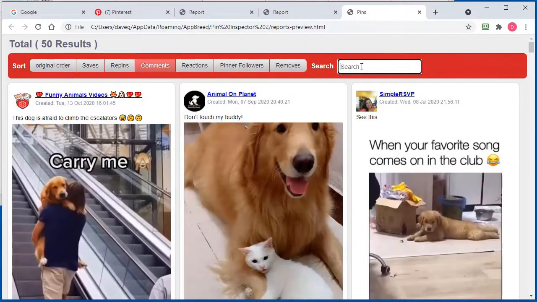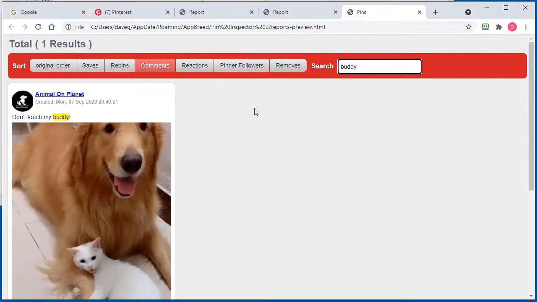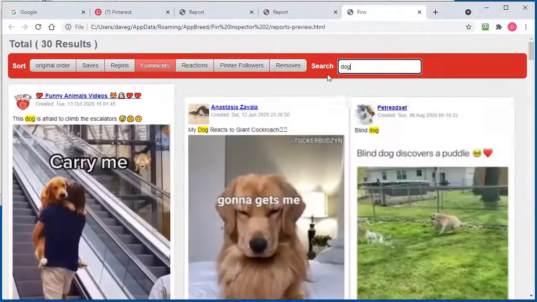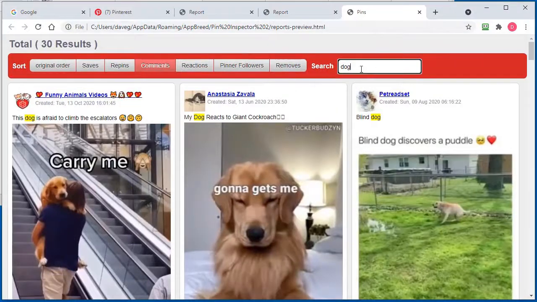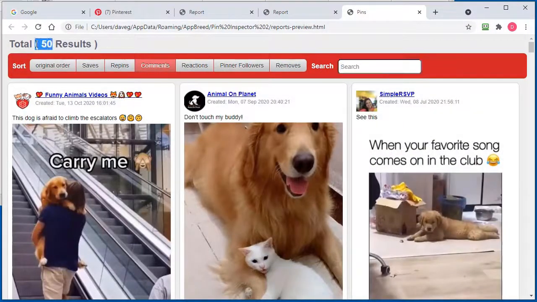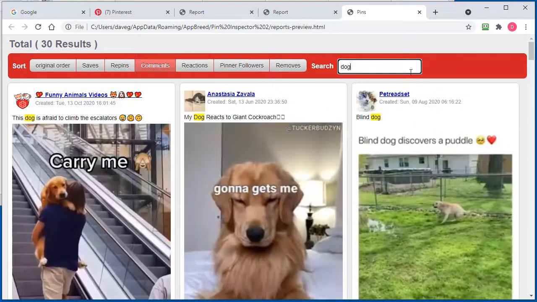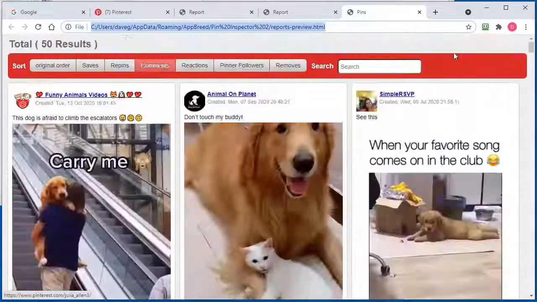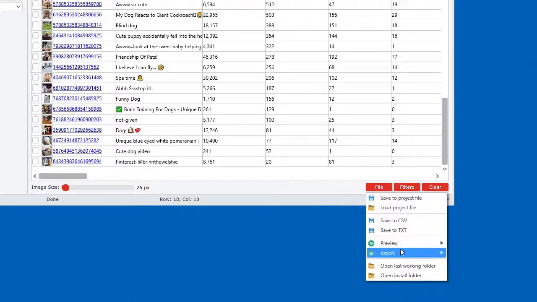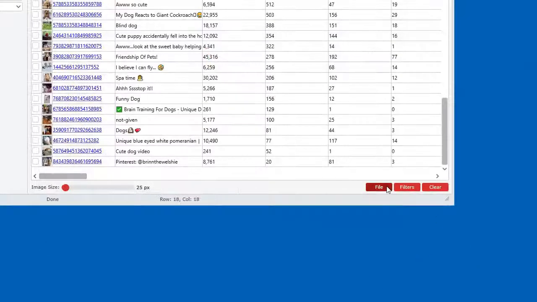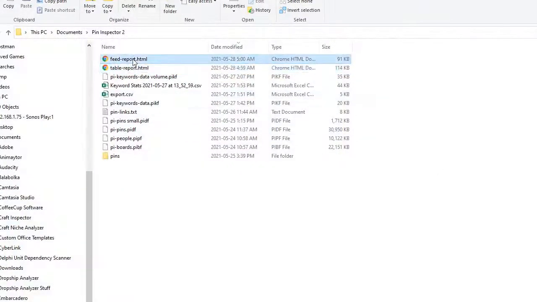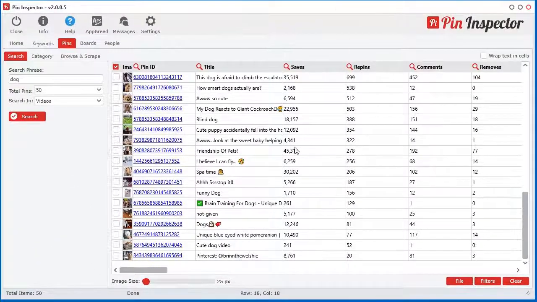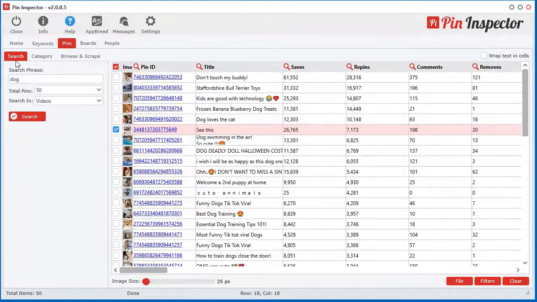And you can also search up here. As you type, it will filter everything, and it also highlights. So that's pretty cool. It tells you how many it returns up at the top here. So it's 50, and if you type in dog, you see it goes down to 30. So that's another handy report. And just like the other report, you can deliver this as a file exactly the same way: File, Export, the feed, and now we have access to that feed report that we can do whatever we want with. So that's basically how you can search pins by keyword using the search tool.